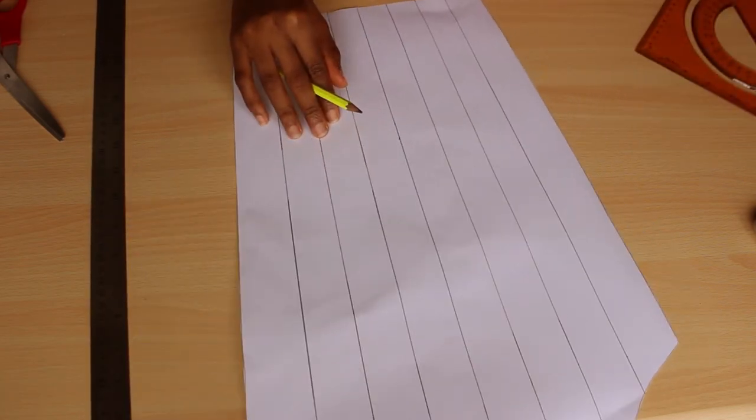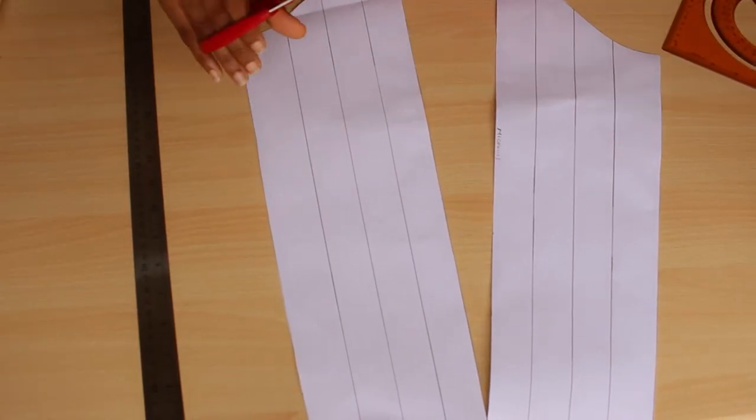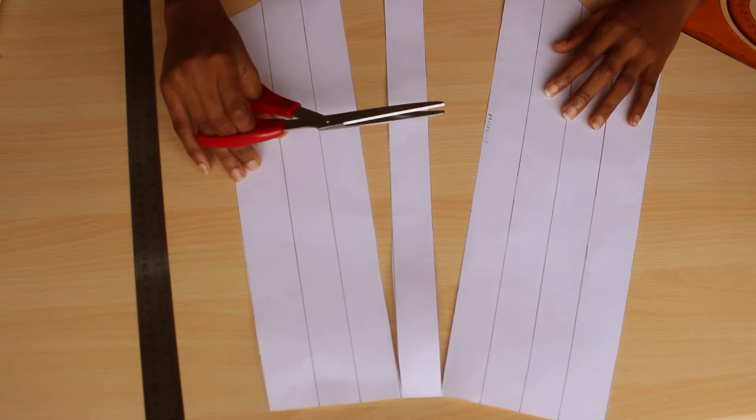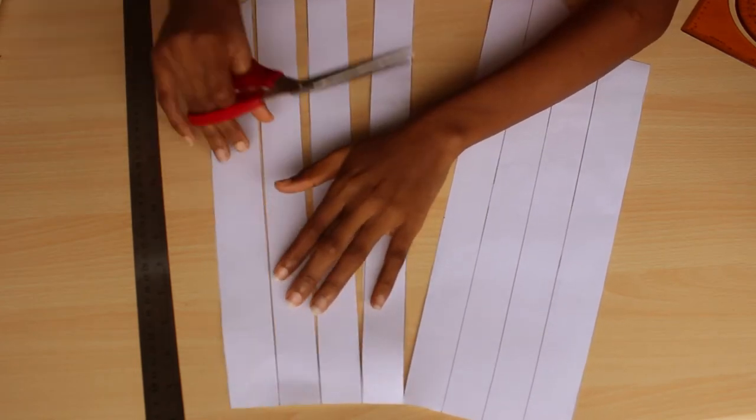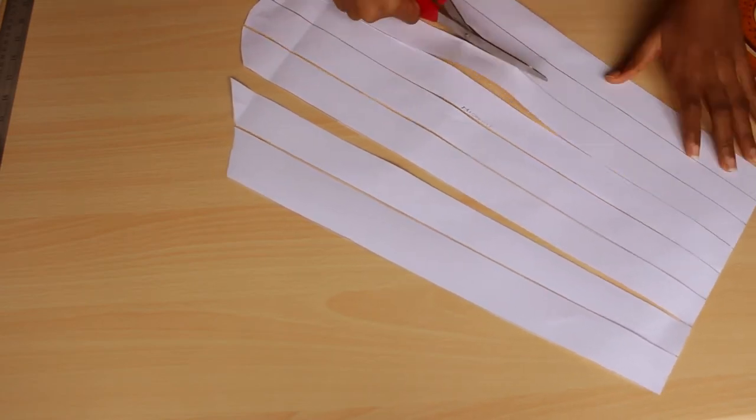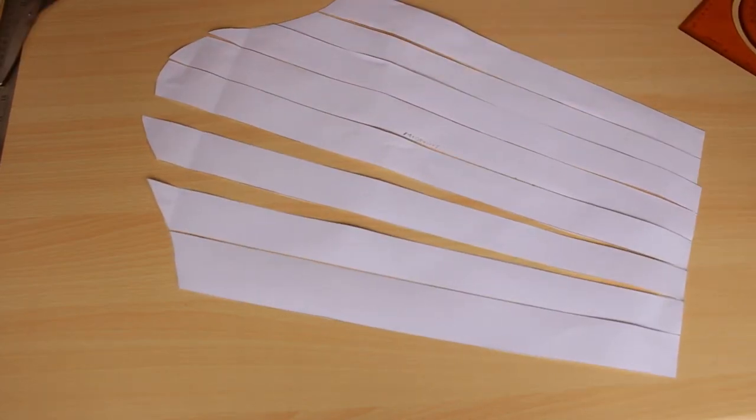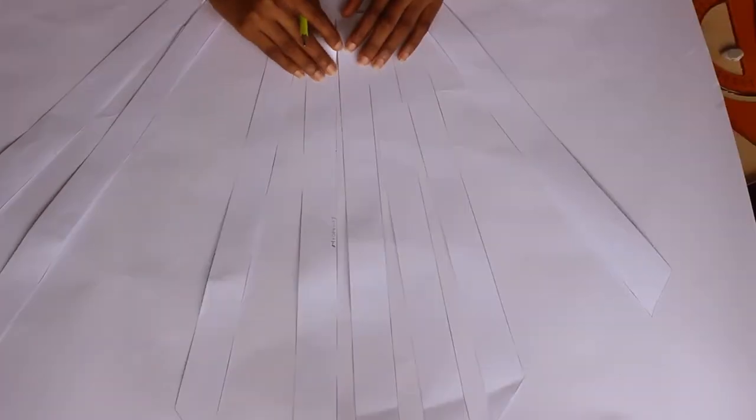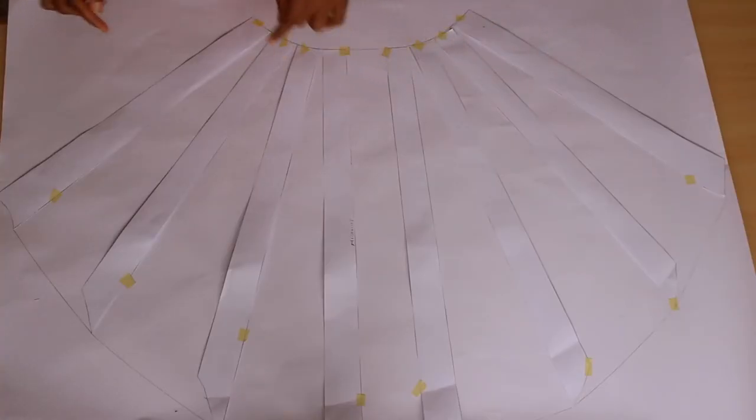Next up, I'm going to cut open this pattern on the lines that I drew. As you can see, I've already created fullness. The extent of fullness that you want determines how much you cut and where you cut. I actually intend to cut all the way through, but I didn't want to lose my pieces, so I decided to just cut towards the end. You can see that this slashing creates room to expand your sleeve and make it as big as you want. I just put them apart and you can see I created space.